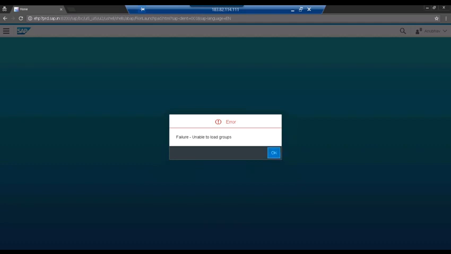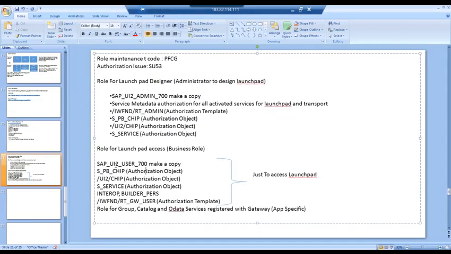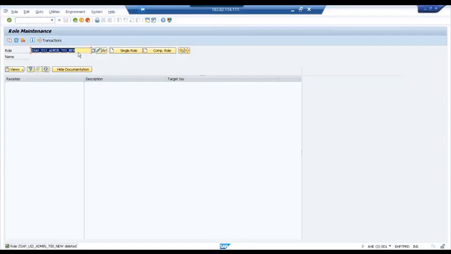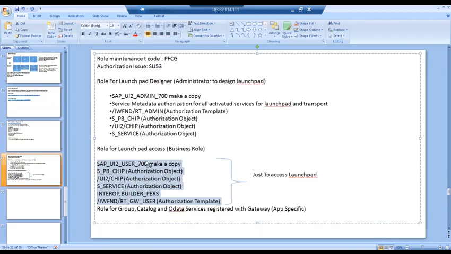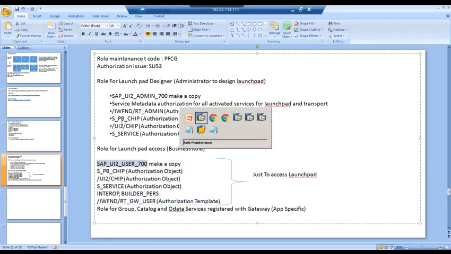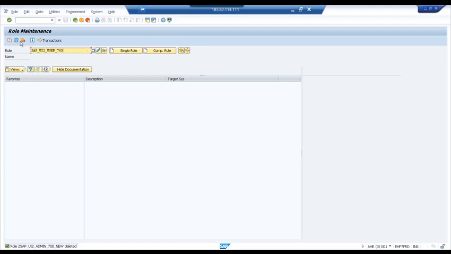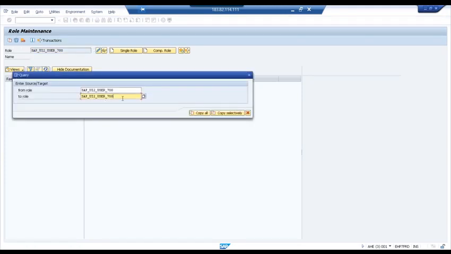So let's understand creating a role. We just discussed what is the bare minimum a user would need to get rid of this error when accessing Launchpad. This is what a user would need end to end. So let's go back and create a new role here. I'm going to make a copy of this standard SAP role and name it new.